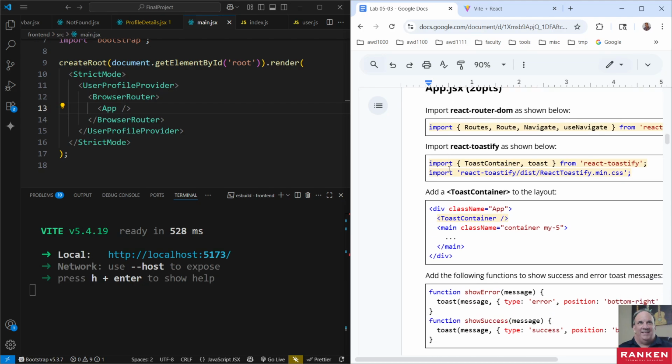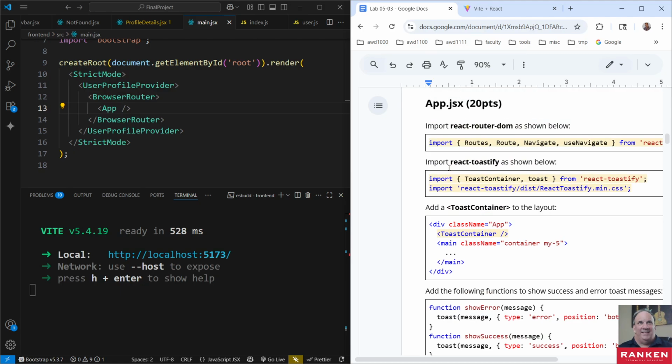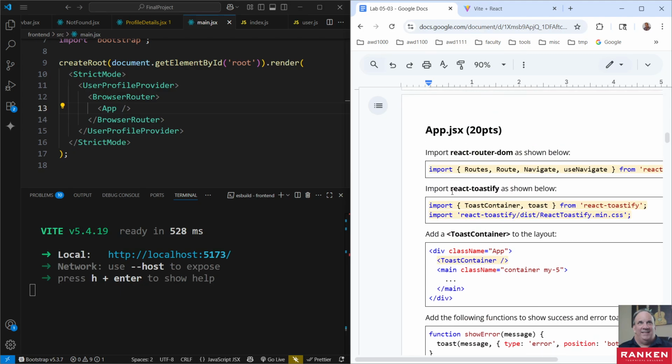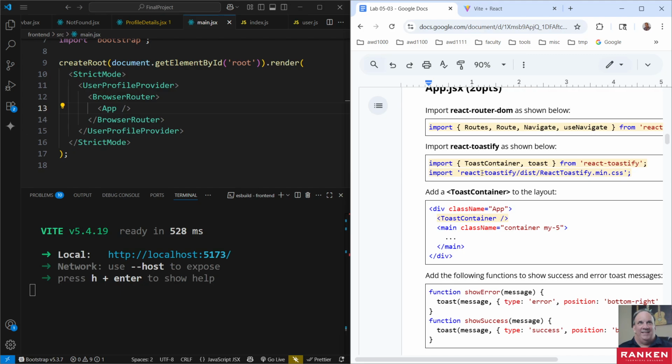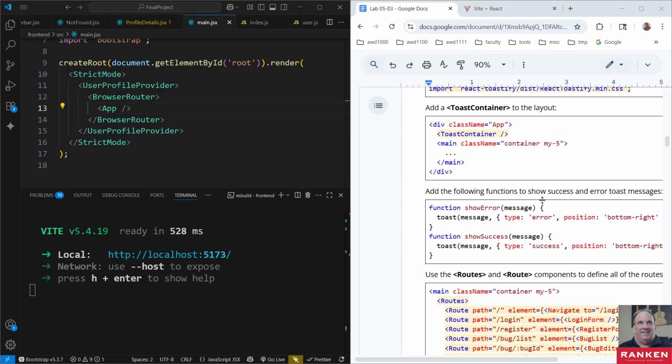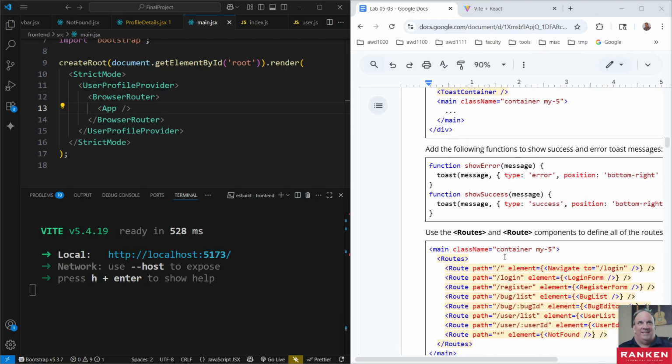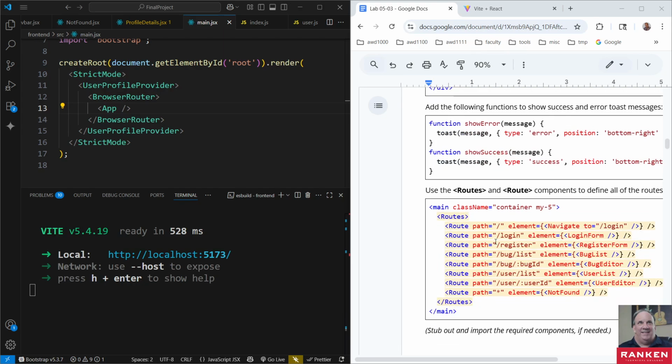A lot of this stuff right here, in this app.jsx file, you want to go ahead and add all of this. All of this can be done here without worrying about the authentication, without worrying about calling your back-end routes.